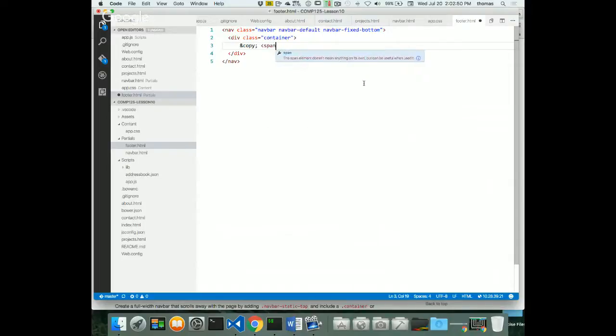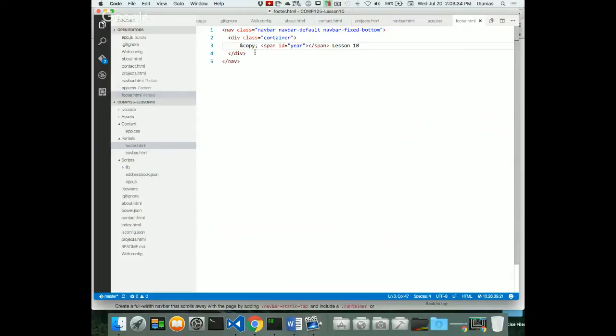So we'll have a span inside there. Follow me here, the span is going to have an ID, which I'm going to call year. Inside the year, it's going to give me the year that it is, copyright, whatever the year is. And next to that, we'll say you're on page blah blah blah. We can put that in there as well, whatever page you're at. Okay, let's just do the year first. So I want to include this fixed navbar with a year, this copyright, and we'll also say the lesson, lesson 10. That's what the lesson is.